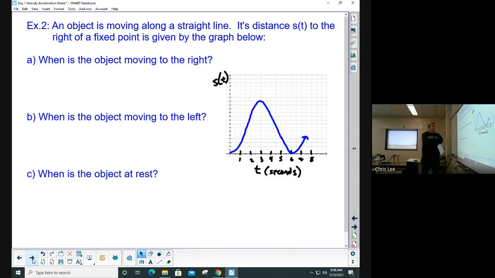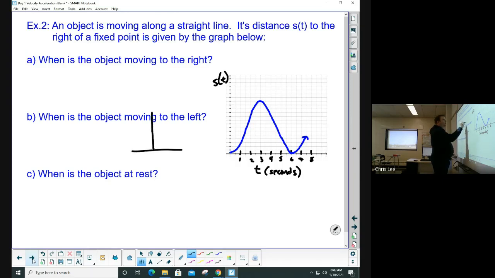So this is a different scenario, a different object, still moving along a straight line. This scenario could represent a particle that starts at the bottom of something, starts down here, goes up, hits some sort of maximum point, looks like about here, and then starts coming down, and then it looks like it's starting to go up and down, up and down, up and down. So it might be going in this fashion.